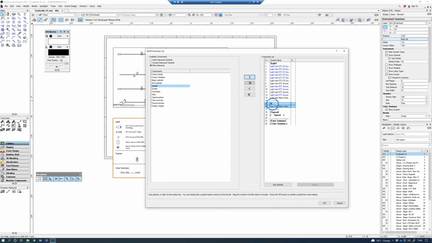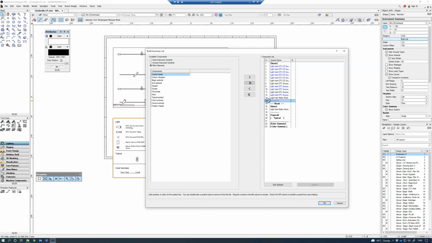Put it in there. And then if I highlight this header and press on the options, I can actually put something in, and I'm going to call this one hires. And maybe I'll call this one, which is by default light, stock. So that way you've created a little division here. And the other thing I'm going to do is, while I'm highlighting hires, I'm going to put in a column break.